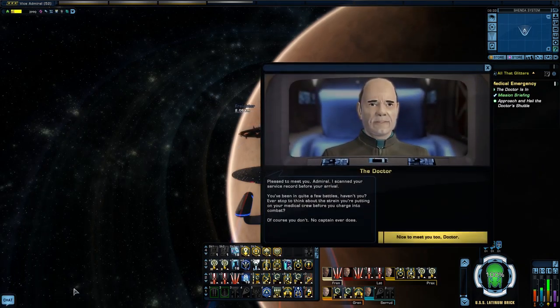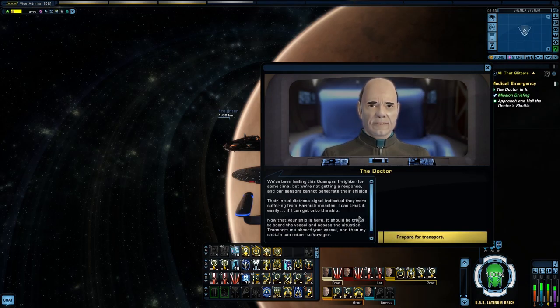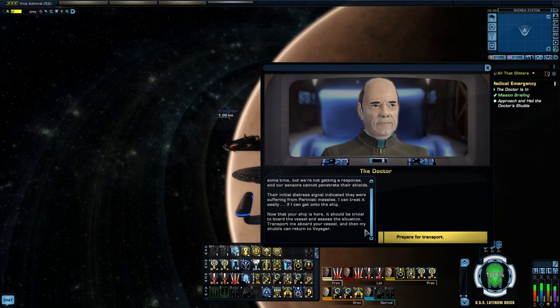Pleased to meet you. I scanned your service record before your arrival. You've been in quite a few battles, haven't you? Ever stop to think about the strain you're putting on your medical crew before you charge into combat? Of course you don't. No captain ever does. We've been hailing this Ocampan freighter for some time, but we're not getting a response, and our sensors cannot penetrate their shields. Their initial distress signals indicated that they were suffering from paranesting measles. I can treat it easily, if I can get onto the ship. Now that your ship is here, it should be trivial to board the vessel and assess the situation. Transport me aboard your vessel, and then my shuttle can return to Voyager.